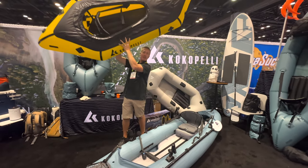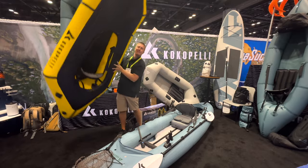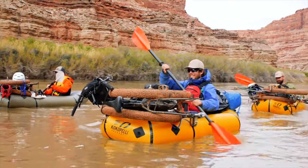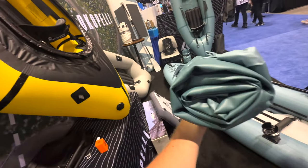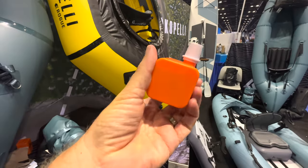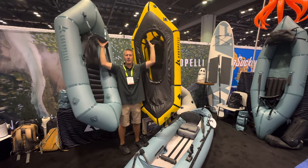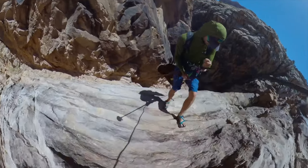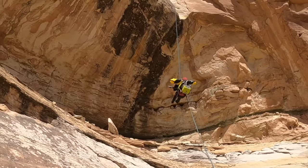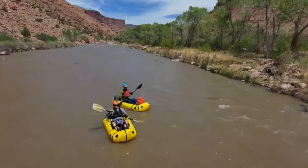This is iCast. Cocopelli was a company I hated — I never understood them, the DNA of the company, what they were about, until I walked into this booth. Check this out. We have a five and a half pound boat that is the size of a paper towel roll. You can take that boat anywhere. Even their pump is only six ounces and can inflate the boat up to 40 times. These boats were designed to be packable. Hikers, bikers, even people rappelling down into canyons are buying these boats because no other boat compares to the packability that Cocopelli is delivering.